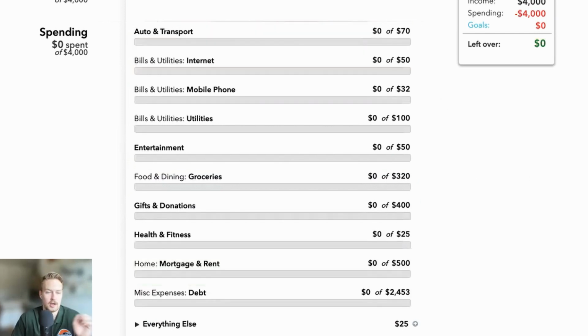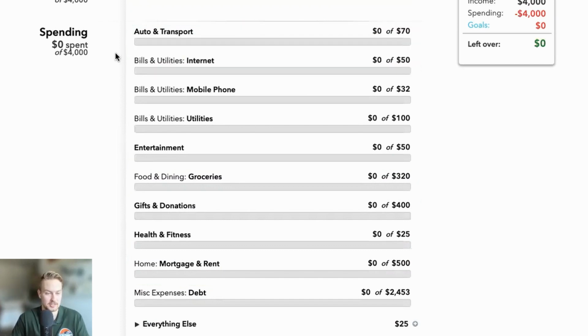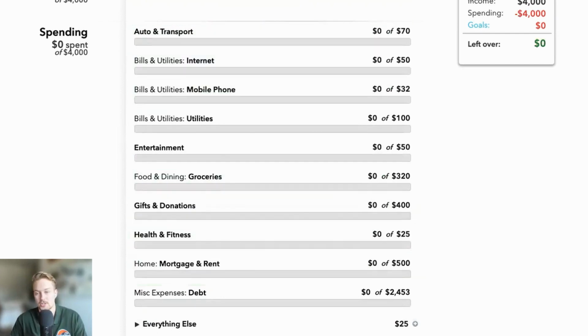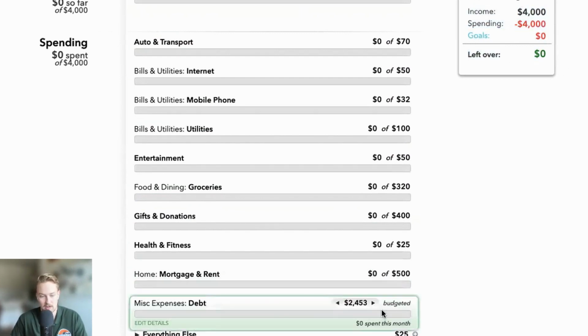And also, I want to just say that for these numbers, you still have to make those percentages based off of your own income. This is an example of how to set up your budget within Mint, and it'll show you how easy it is to just track your spending, because every time a transaction gets made, you can change the category to show how much you've spent. And this thing is a gold mine. You actually want this to go down to zero each time. Beautiful. We have nothing left over, and we want to spend everything here.